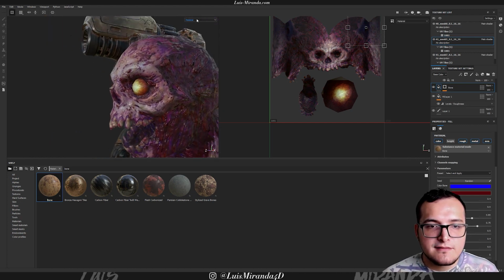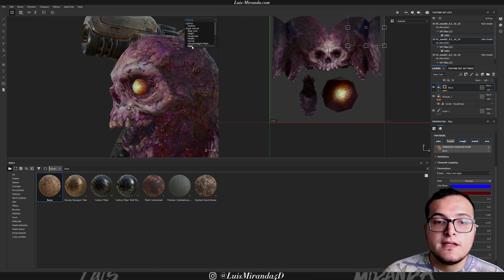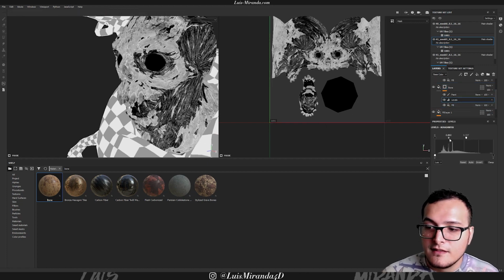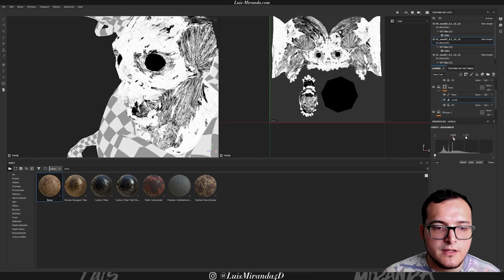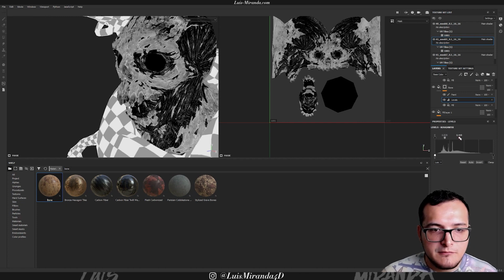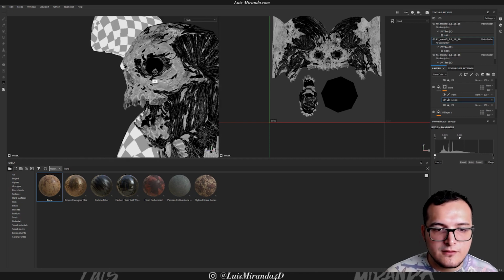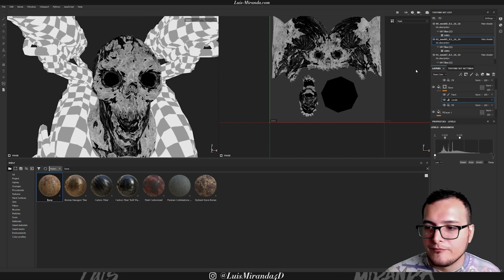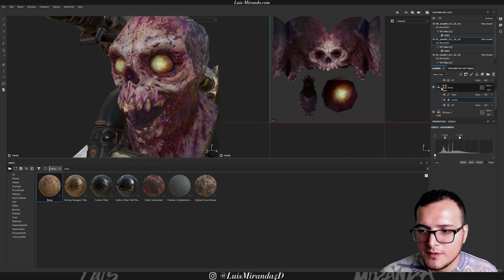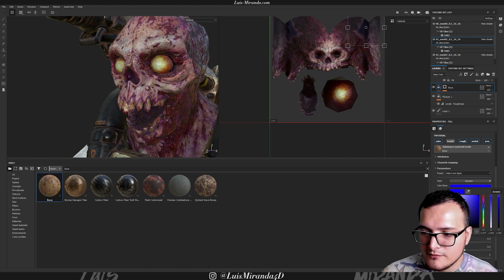Cool. So yeah, the mask isn't completely covering that, and I'm okay with that, but if you want to see how your mask looks, you can go here to mask, and here we can then play around with our levels, and you can see it getting adjusted. So if you really wanted to show it, or if you still want to have a little bit of gradation on it, here you can play around with this bit. I think having it a little bit more clamped like this is a good way to control it. Cool. So let's hit M. We can see what we got. I'm going to go ahead and put this guy back to something a little bit more reasonable.